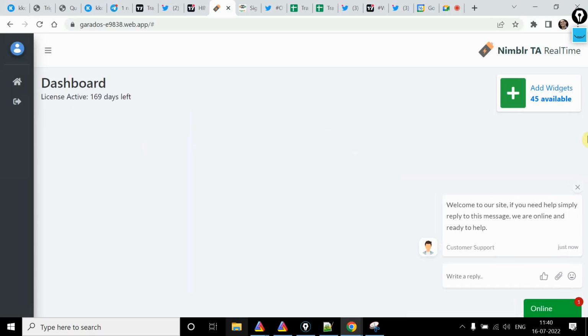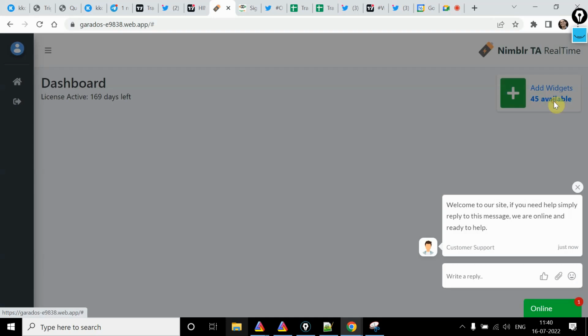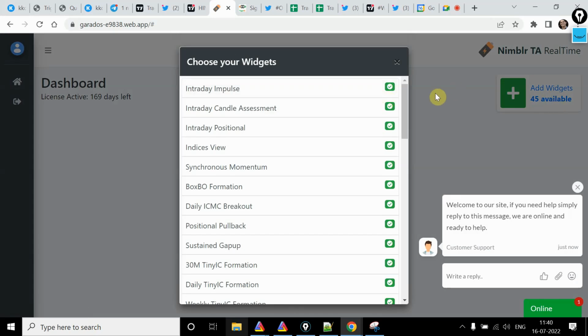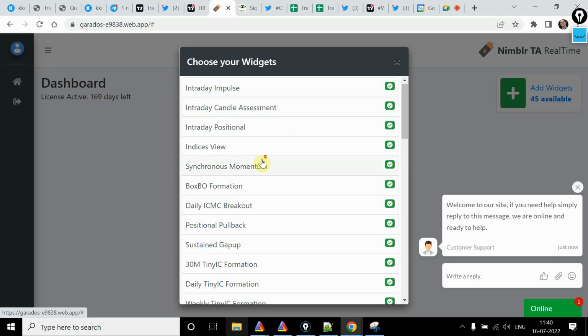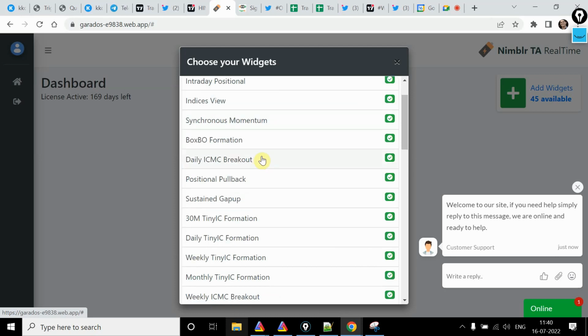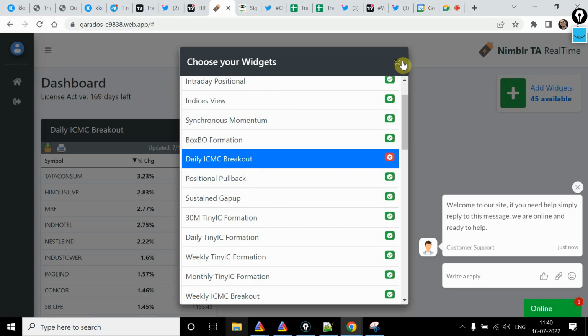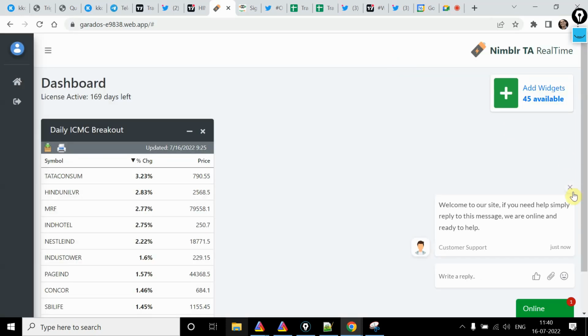It's a blank dashboard. If, for example, we are looking for an ICMC breakout on a specific interval or time frame, how would it go? We will go through each one of them quickly to understand at least one stock, how it actually happens. So let's add some stocks in that particular range. Now I want to see which stocks gave a daily ICMC breakout. So I will click this. That is all I want on this. I don't want any congestion.